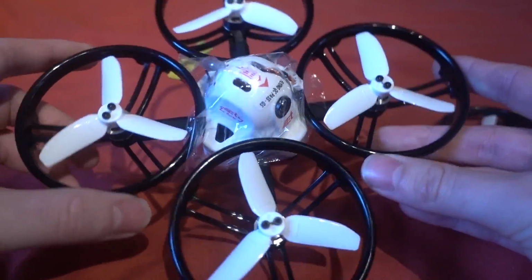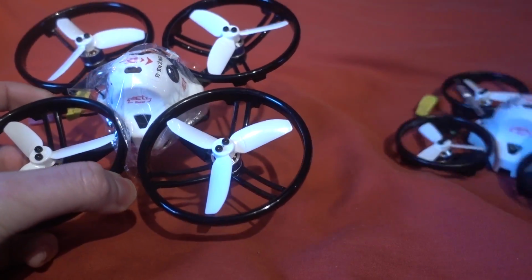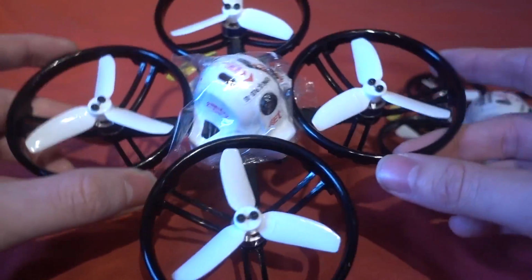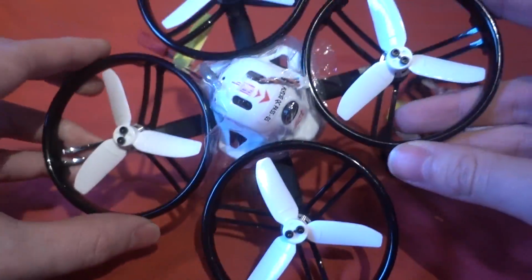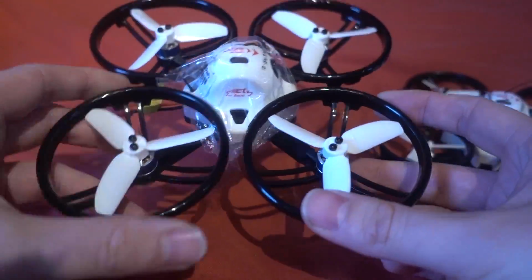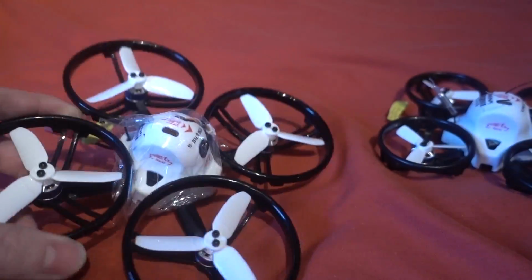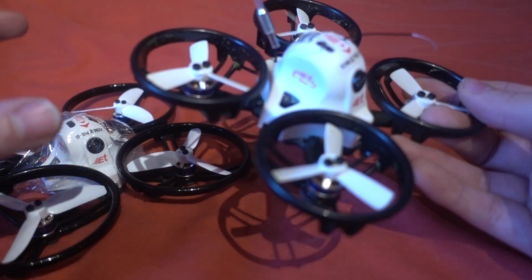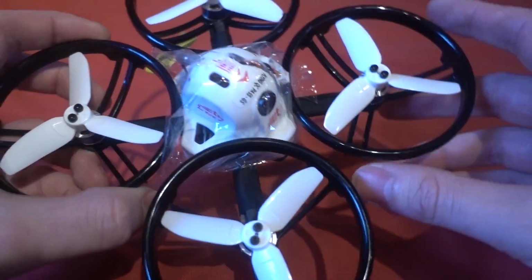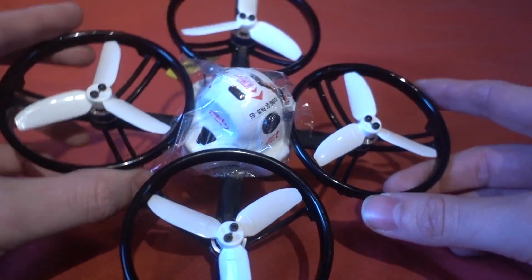So I'm trying to decide what this model is for. I think you could fly it indoors, but you're going to be even more restricted to where you can fly it indoors, maybe just through different rooms and things like that rather than proximity between objects, because I think you're going to hit them. This is also going to give off a huge draft with these propellers. This one gave off quite a draft indoors and would blow things about. This one is definitely going to do that. So trying to decide what this one is for, but I want to check it out anyways.